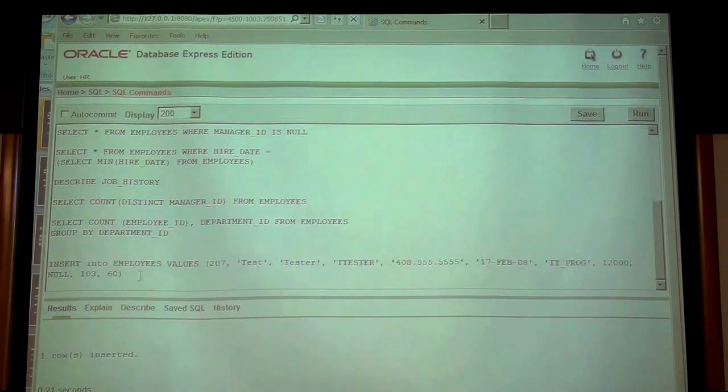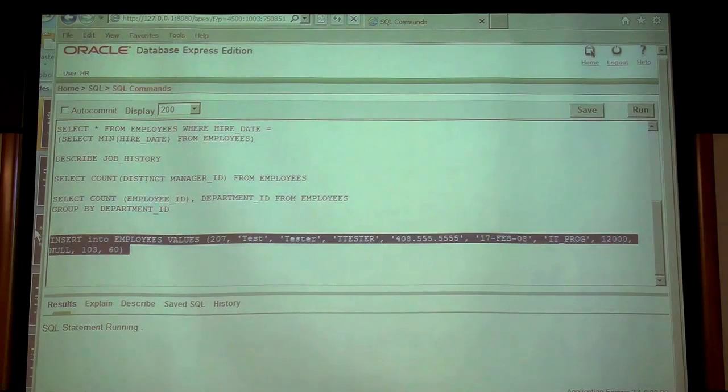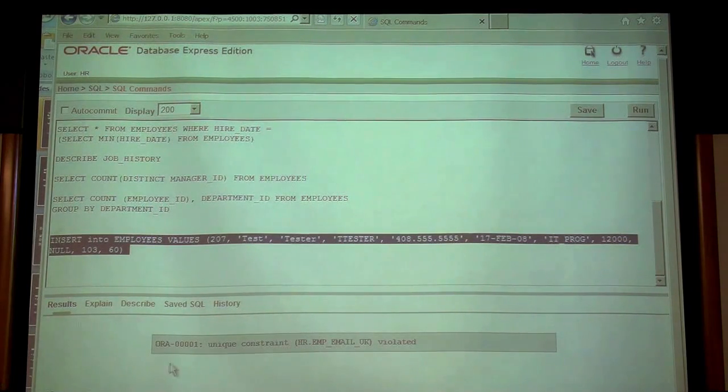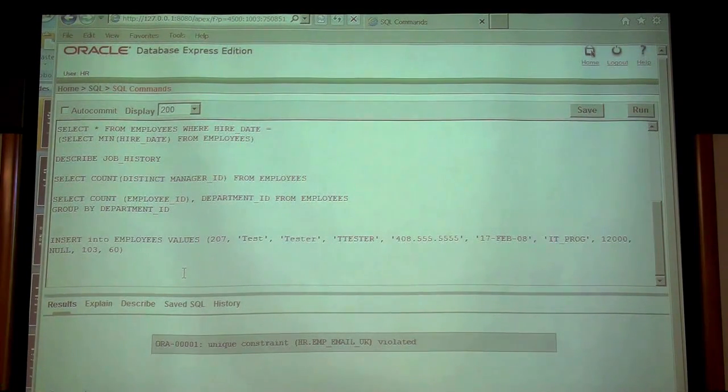So what I can do, I can say select. If I try to execute this once more, I'll get an error. It says Oracle 00, the very first error, right? 0001. It says unique constraint is violated. That's what it is. I'm not allowed to insert the same person which has the same unique ID. Okay, so this person is in a database, but I'm going to undo that. Okay, so I'm saying roll back.